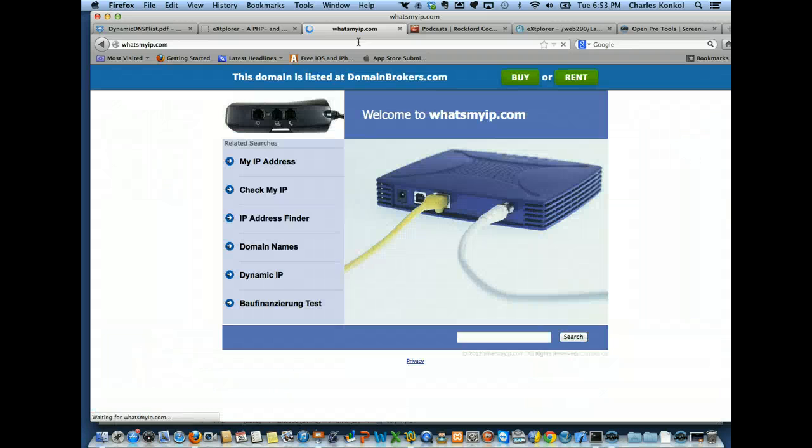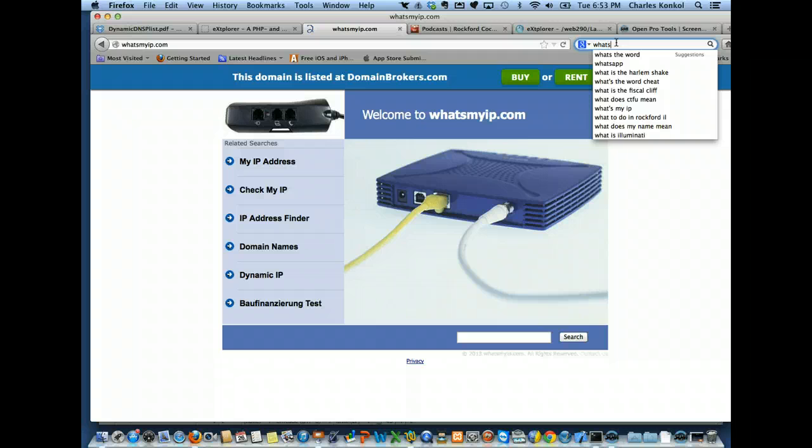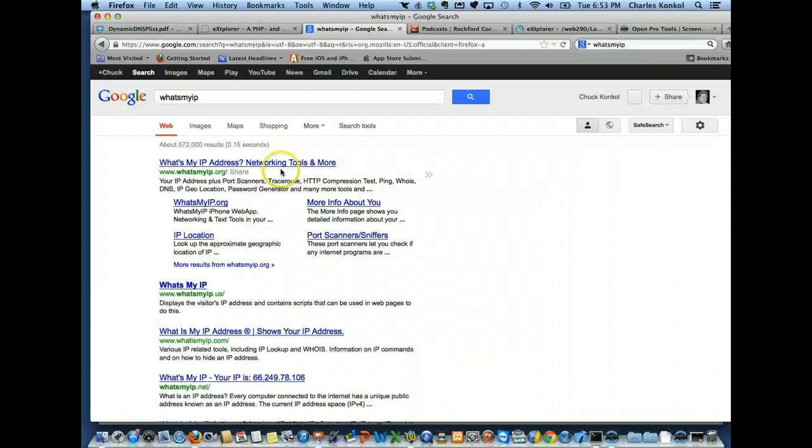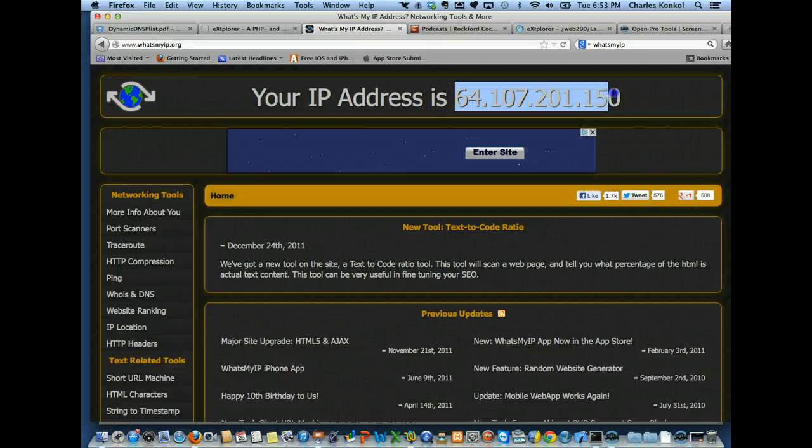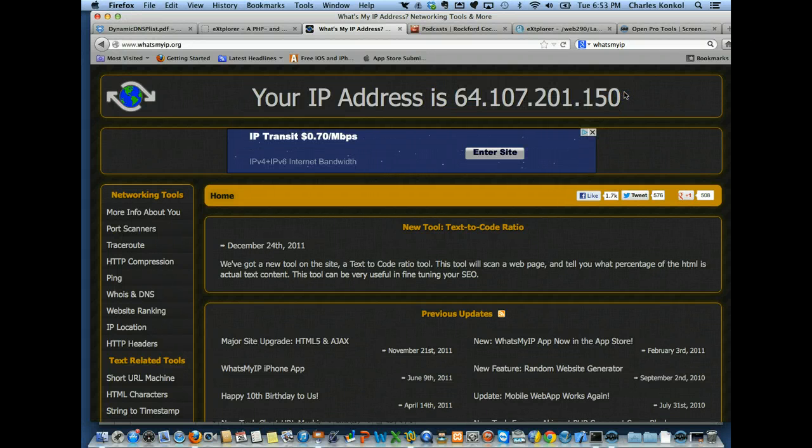When you do the what's my IP address, this is what you're seeing externally. That's not it. Might just be what's my IP, not address. There it is. What's my IP address? myip.org. So that's my IP address right there, 64.107.201.150 here on campus. When you do this at home, that's going to be your IP address at home. So if you were to type that IP address in, once this is all set up correctly, it would come through the DMZ port to the Mac, the IP address that Comcast gave you. And then you'll be able to see that web server that you're running.